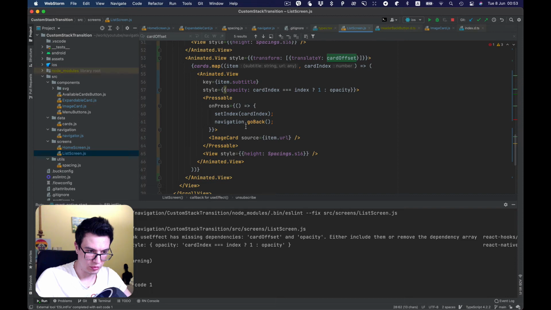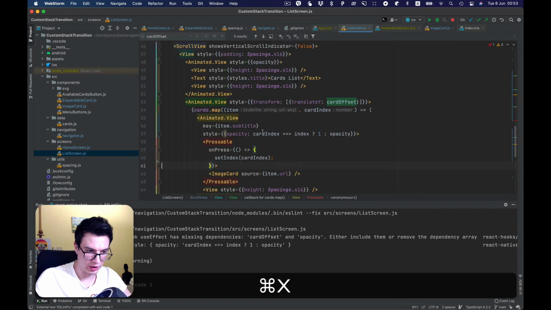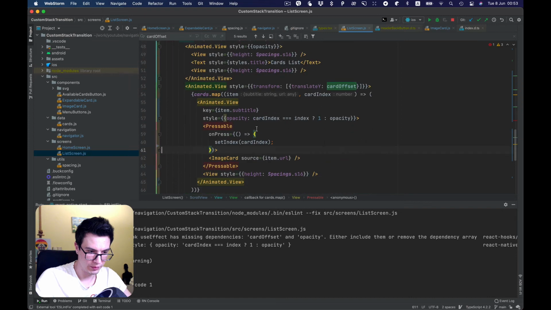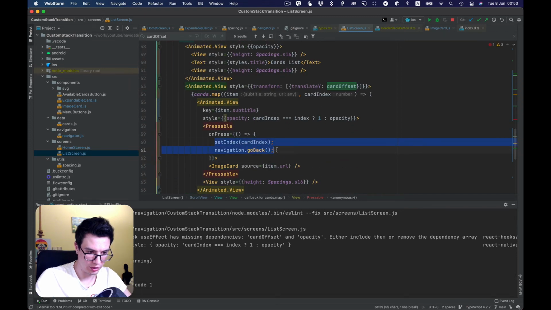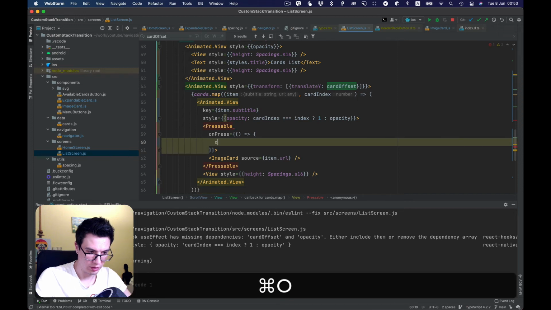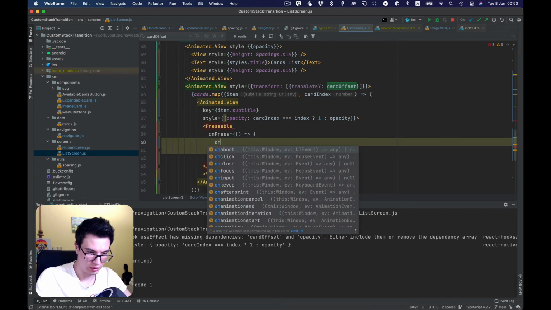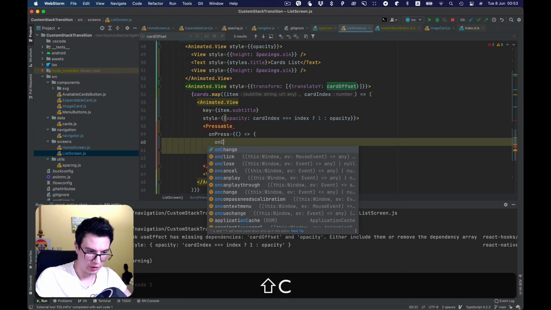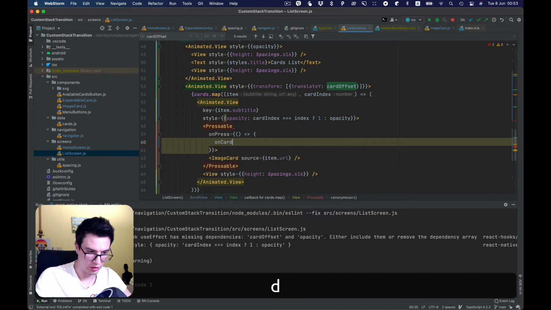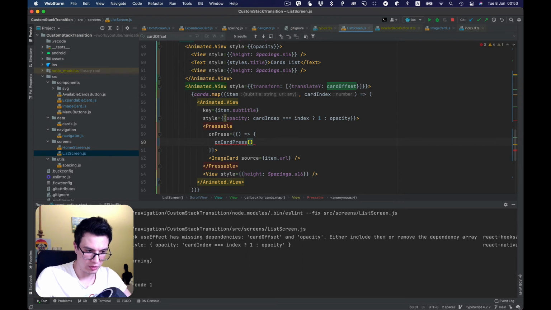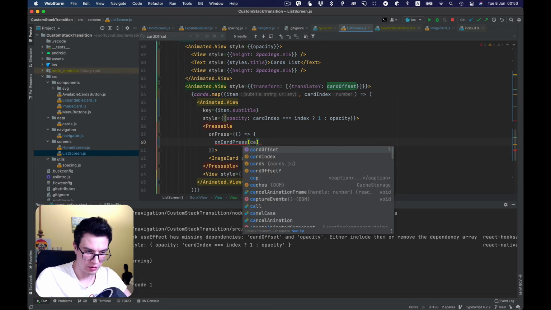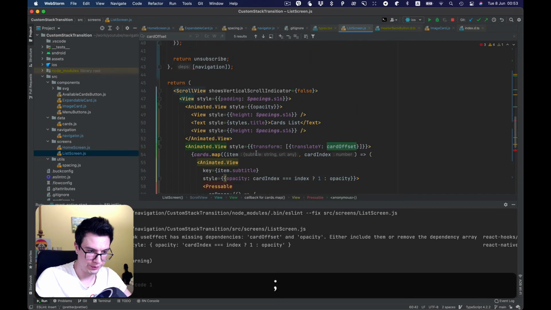So let's remove navigation back from here, or actually let's create the function on card press, which will take card index as a param.